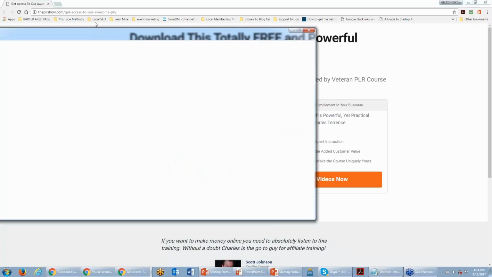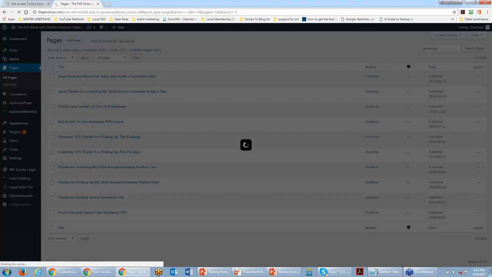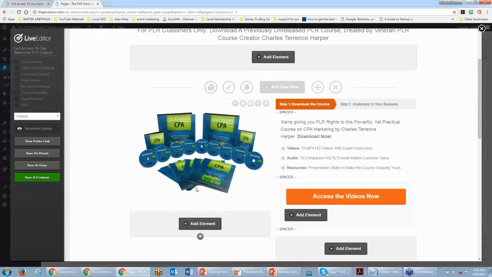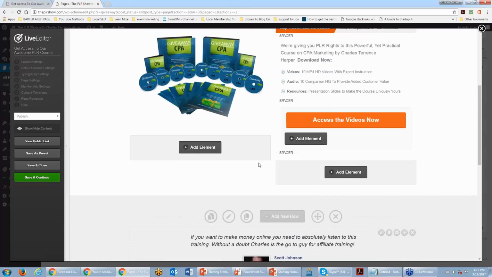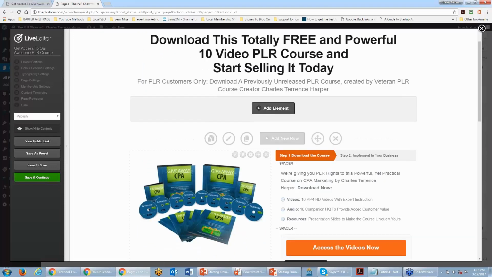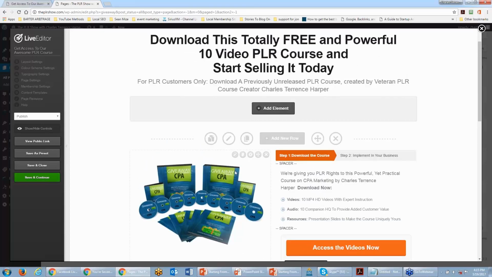I'm going to go to the inside of my page builder, and we're going to go inside of that one. Now, one of the things I want to show you is that this squeeze page has a couple of elements. Basically, in order to create this squeeze page, I customized one of the templates. I took a template and all I did was recustomize it. Whatever page builder you use, it needs to have these elements. It needs to have one thing going on here. It needs to be really clear, and it needs to be mobile responsive.